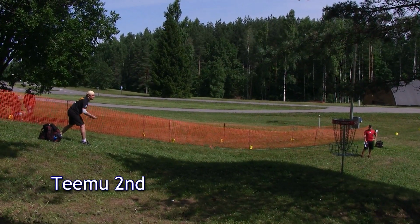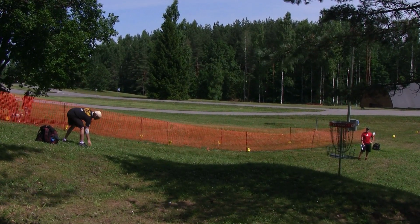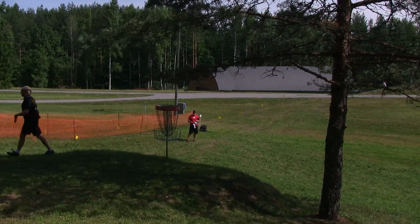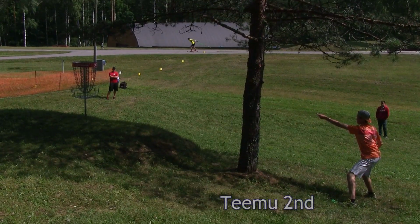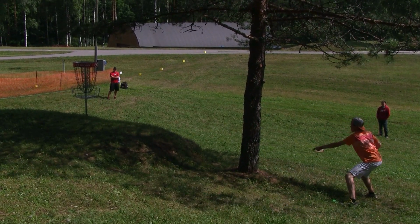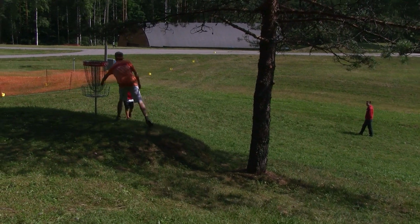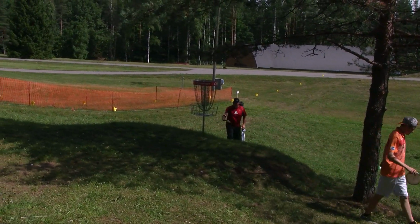So Teemu has this for a birdie. Bit of a death putt there. Yeah, could definitely go a ways if he misses. Nice. But it doesn't go anywhere when you make it. Was that to tie it up? Oh, that's Malmelin, not Nissinen. Yes, too many Teemus. So here's Teemu Nissinen. Here's for the tie. There you go. Clutch putt. Great work. Always fun to see a nice, good battle at the top, right? It's always the best. It makes it exciting to watch.